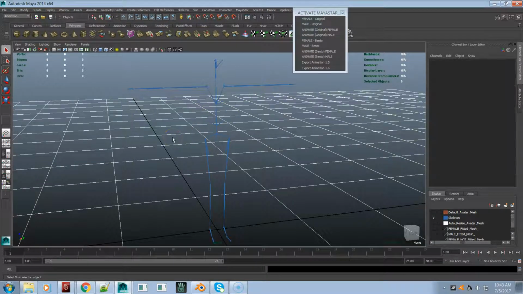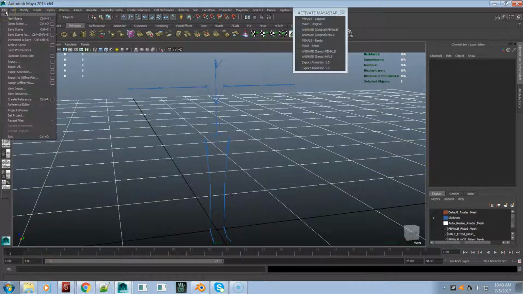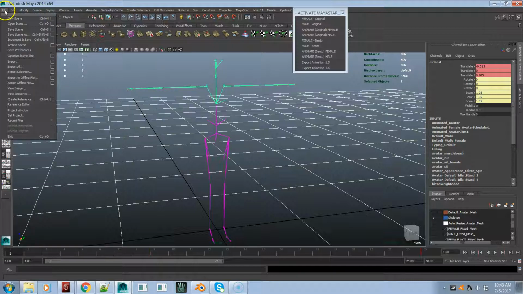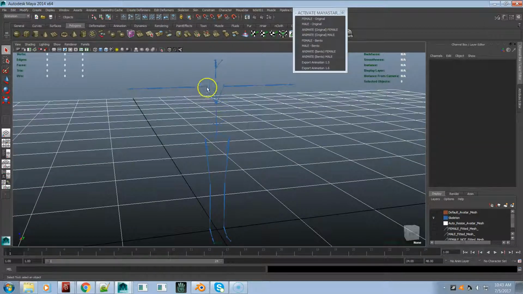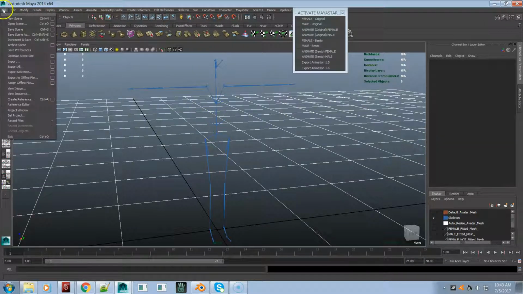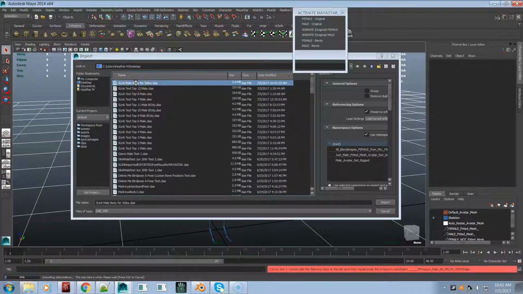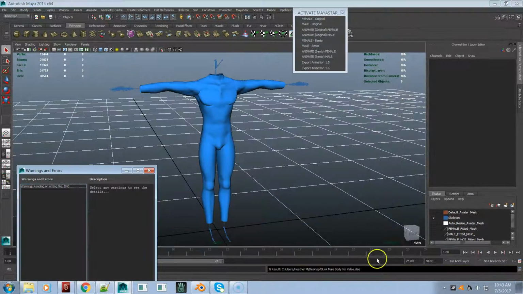So next thing I want to do is import, and you can have stuff selected, doesn't matter. I'm going to import the SLink Male body for video. Ignore the warning error that you saw down there.